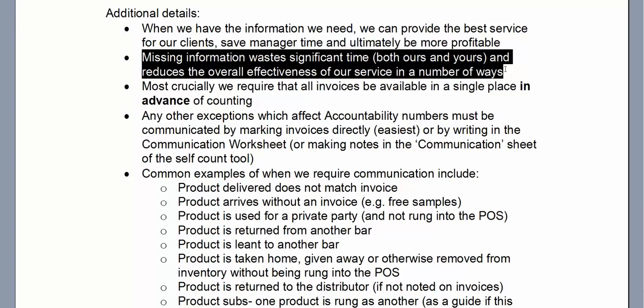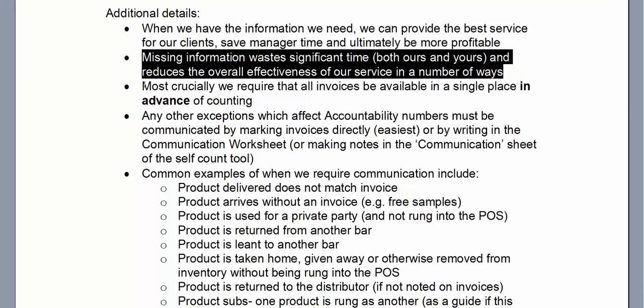We used the example earlier about a case of wine being taken or purchased for the owner and they send it away. The trouble with us is, as a professional inventory company, obviously we're expected to be correct, and so anytime something is off and strange looking, we have to double check our work before we come to you and say, hey, what's up with this? In a case where it's something which just could have been written down, it's rather frustrating, so it's really appreciated if you can write this information down at the time, and like I said, in this case, more is less.